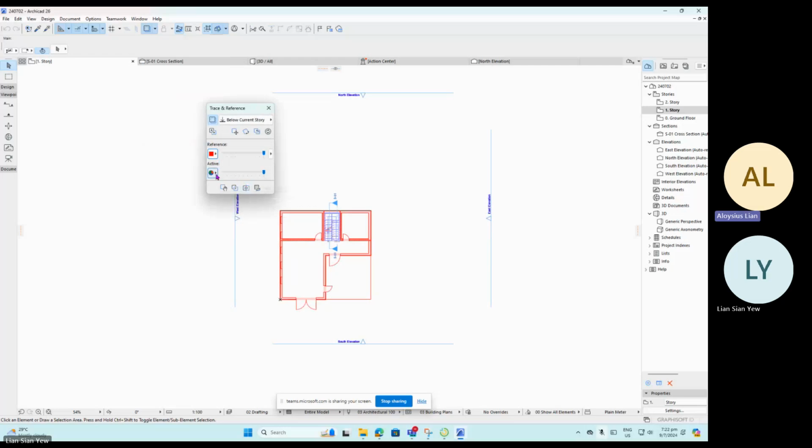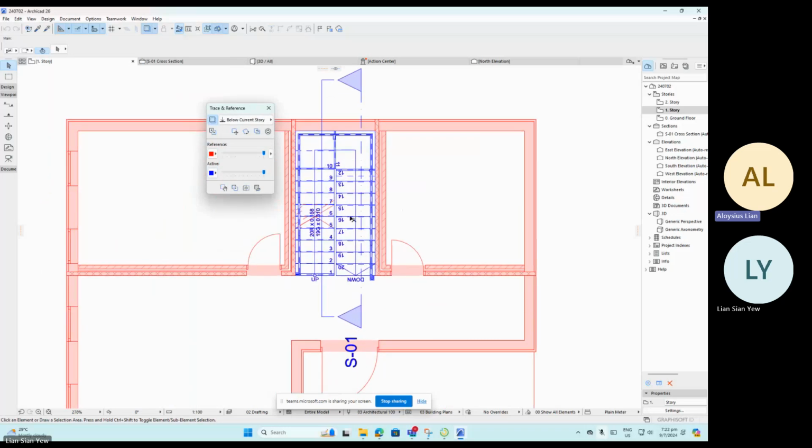Okay, you can also adjust the active to be blue. So you will naturally see that now the staircase is blue. Why is that so? So active meaning that whatever you are supposed to see on this particular level, then that's the active level. Whatever that is red is whatever that is below.